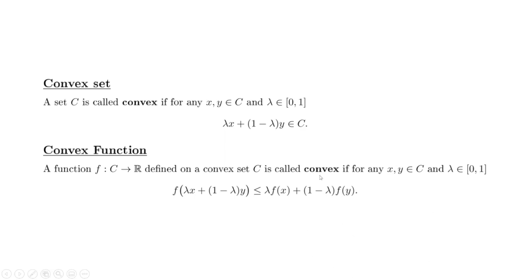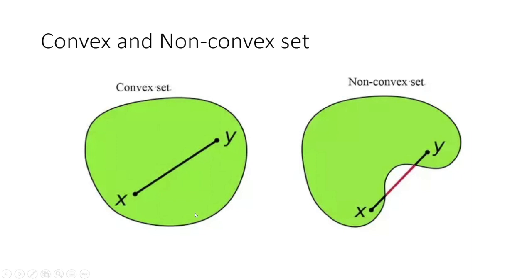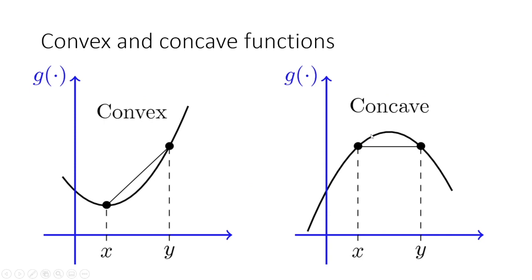The geometrical interpretation of that: a convex set means that if you stretch a line between x and y, every point on the line would be in the set as well. But in a non-convex set, there are some x and y in the set such that if you stretch a line between them, there would be points that are not in the set. For a convex function, if you stretch a line between two points x and y on the function, every point on the function between x and y would be below that line. A concave function is the opposite of a convex function, because every point of the function between x and y is larger than the line that is drawn between the two.